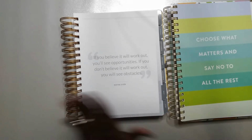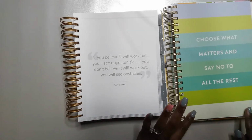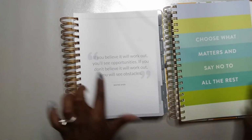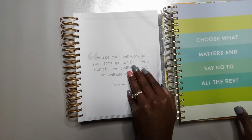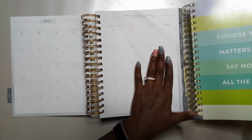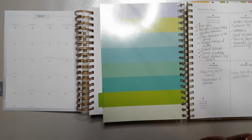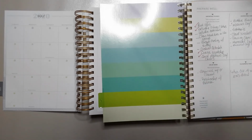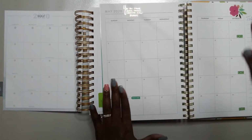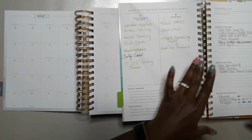With Moxie Life, you have your divider with your quote. With Cultivate What Matters, you have your quote, or your motivation quote. Both of them contain motivation quotes, which I like. And you flip over and you go right into your monthly spread. With Cultivate What Matters, you're going right into your prep work. So it talks to you about the prep work to get your mind thinking about what you need to do for the month. And then you go into your monthly layout. And then you go into your tending list.